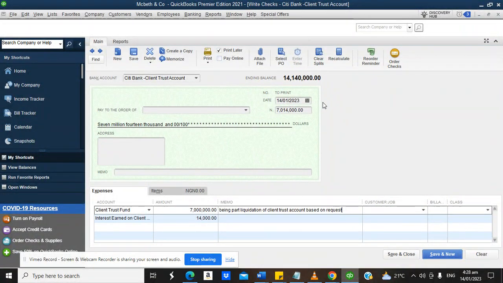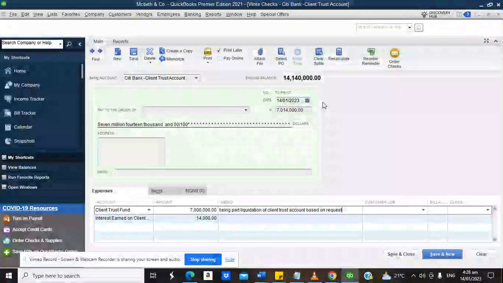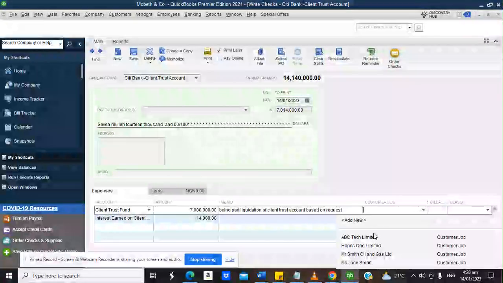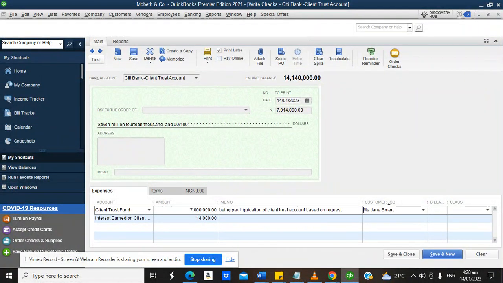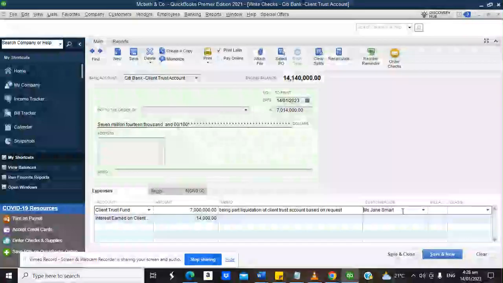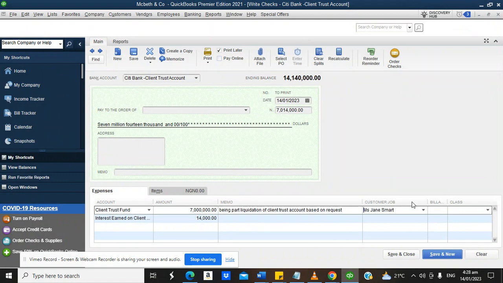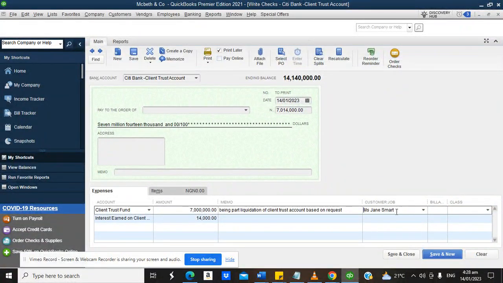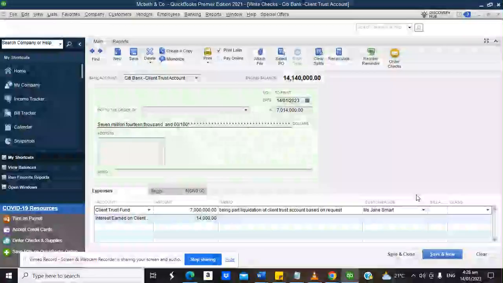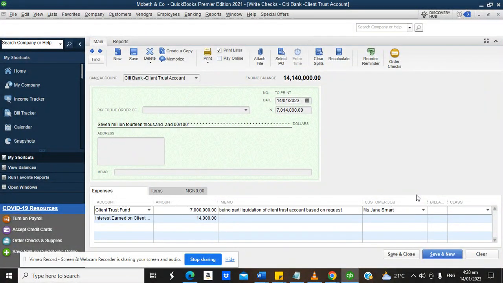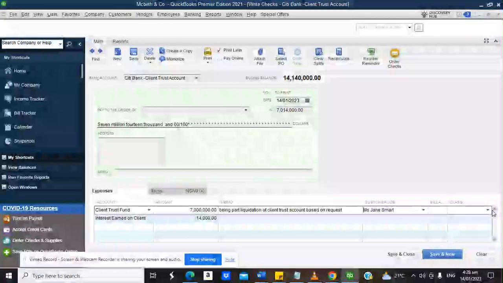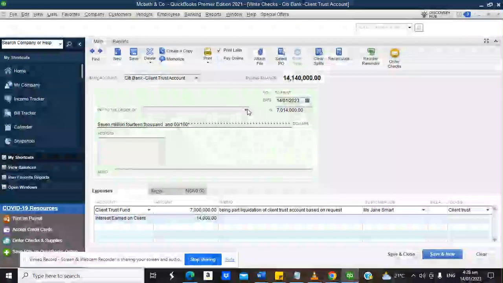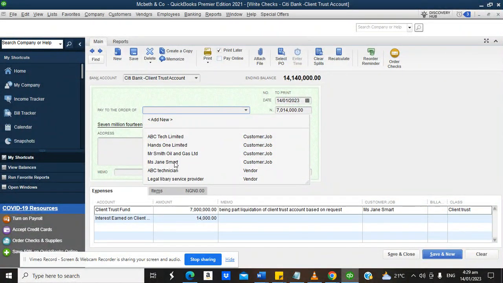And if there are documentations that are tied to this, you can come to attach file. You can attach that document. So if it's a document that connects to this particular transaction, you can as well attach it right here. So this is connected to it. So most importantly, this is what you need to select, the customer, on this column. So if you don't select anything right here, it's fine. But you must select something right here whenever you are recording such a transaction.